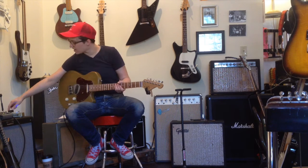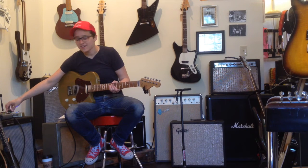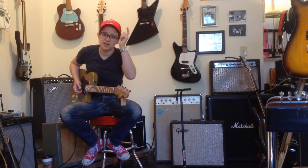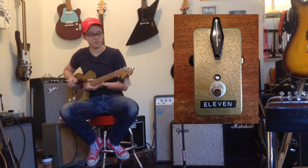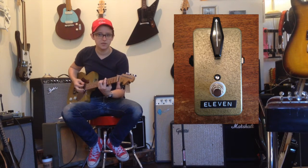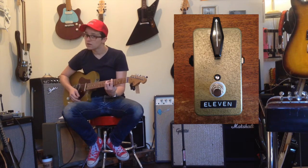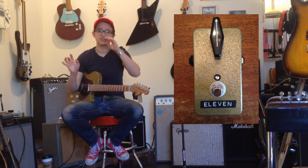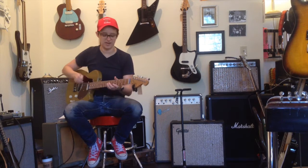Blue, green — as you can see, when I turn the knob up, it's louder! This should not come as a surprise. If this comes as a surprise to you, please start the video over and pay better attention. I've got the thing at straight up and down — this is a pretty substantial clean boost, good for a solo boost, to not add any distortion to your sound, just enough volume to kick it up to the next level. I like the way it kind of thickens up the mids a little and rolls off some of that high end.